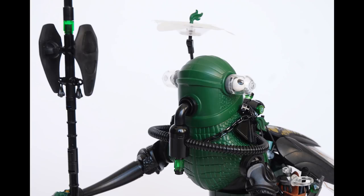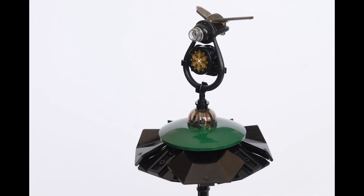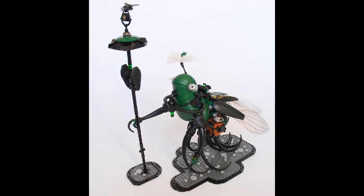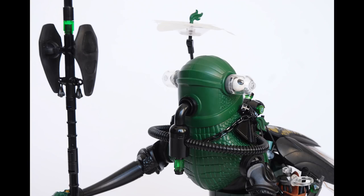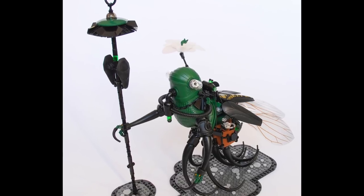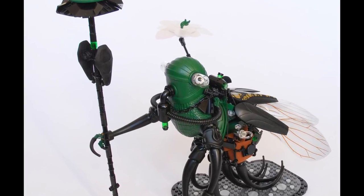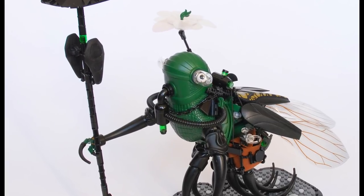It's got a breathing apparatus, a bag of tools, and what could either be a walking stick or a staff of some sort. The main body piece, by the way, is an upside down Galador body part, and the eyes actually stick into where the legs normally would. As much as licensed Lego builds are awesome, there's something so cool about being able to see an entire story, an entire brand new world, just by taking a look at one very detailed character.